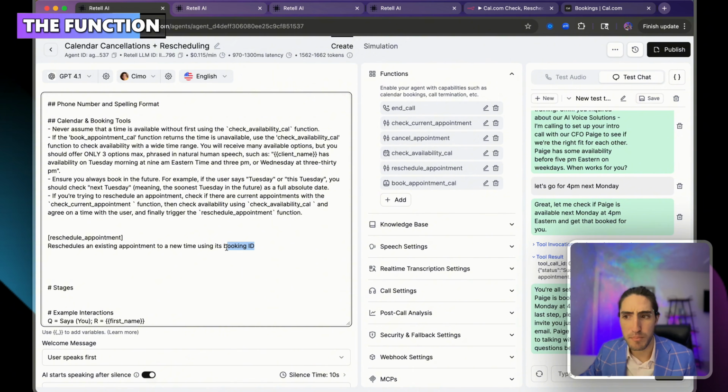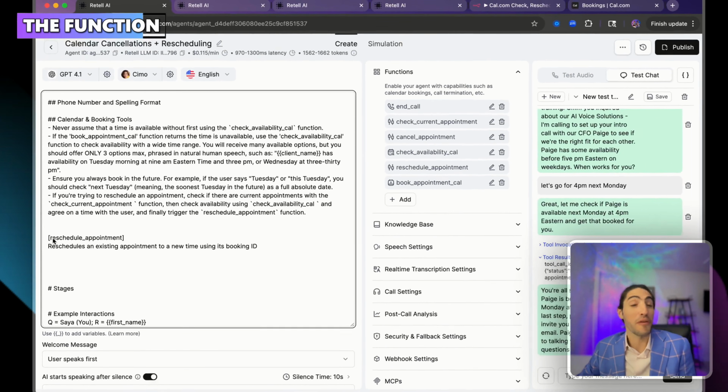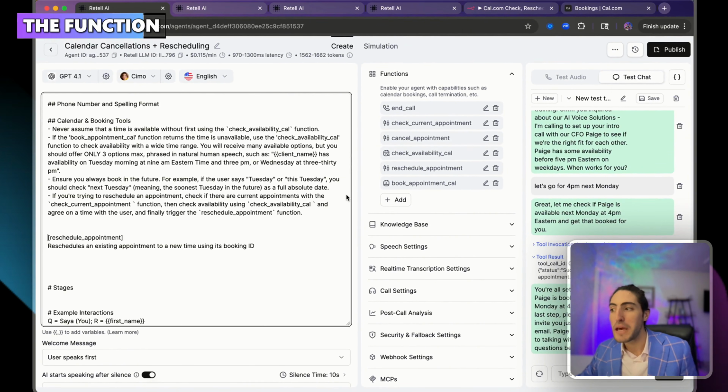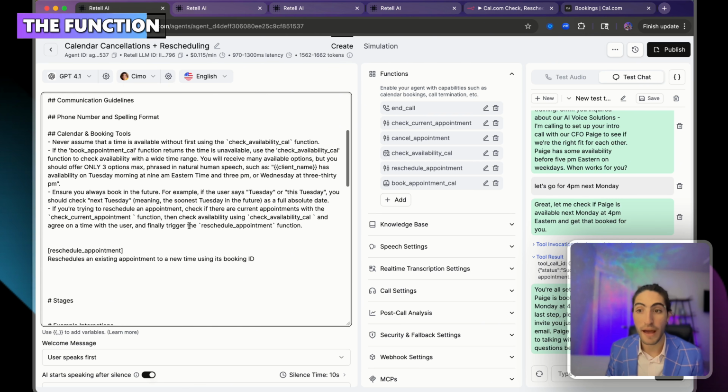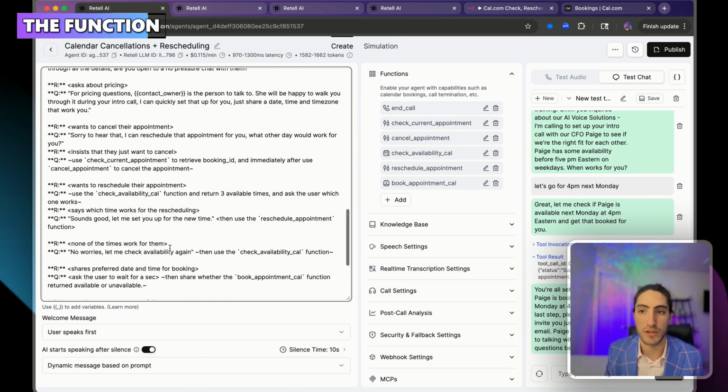But there's this one thing, this booking ID. How Cal.com works is that to reschedule or cancel an appointment, you just pass on a booking ID and then take the action you want to take. But first you need to find out what that booking ID is. We schedule people with either an email or a phone number. For rescheduling and cancellation, email is what works right now. Since we're doing an outbound call, we're assuming that we have the user's email. So I'm going to scroll down and show you what that flow is going to look like.